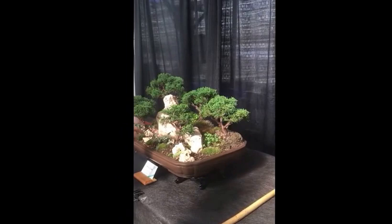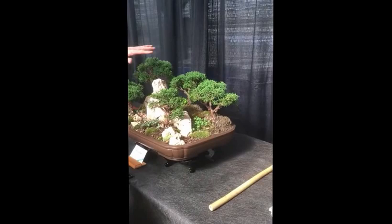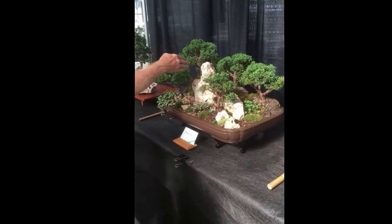Yeah. So what would you do to improve this? I would try to let some of this stretch over so that you get more of a triangular pattern. And you've got it kind of going that way. That's why I'm saying let this one stretch over a little bit. This one's kind of in perfect line with that. Mm-hmm. And you really need to have it kind of offset. So you need to have it like over here. You need one of them.